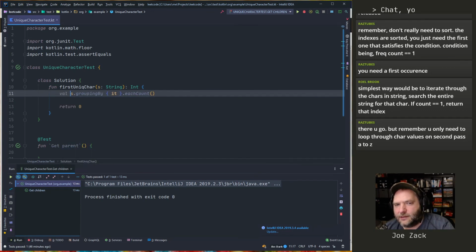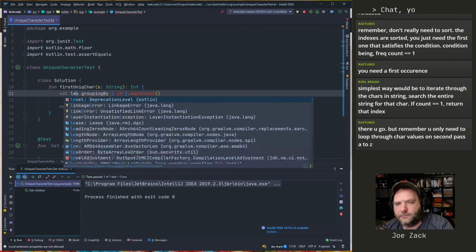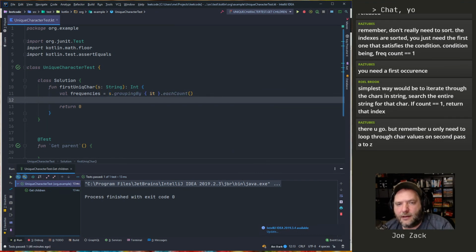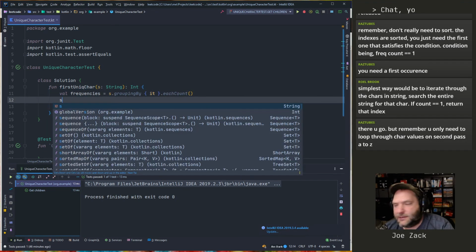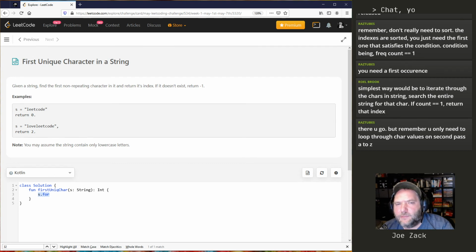Alright, so check this out. This will get our groupings, or we'll call them frequencies. This is not efficient, but it's still got an n runtime, and you don't need to loop the character values on the second pass. From A to Z, we return the first item based on the string.